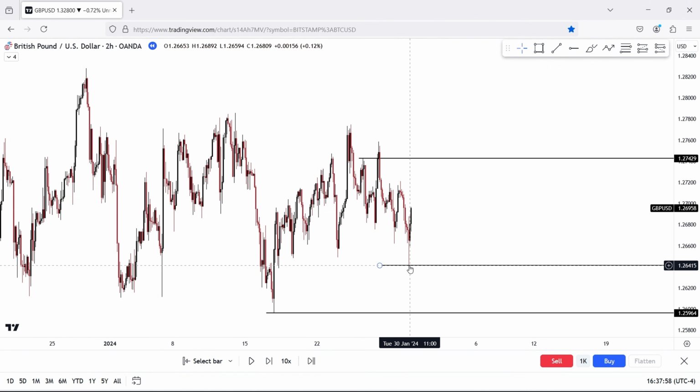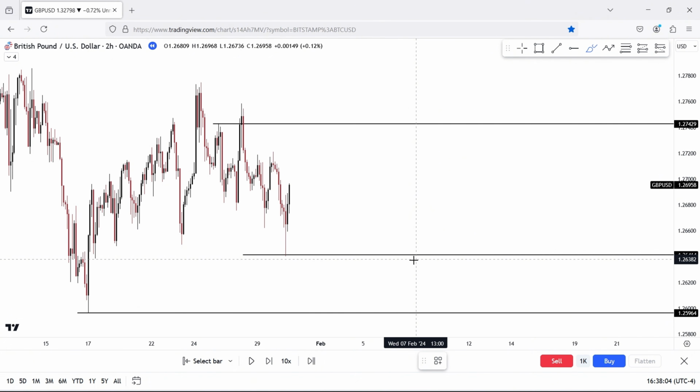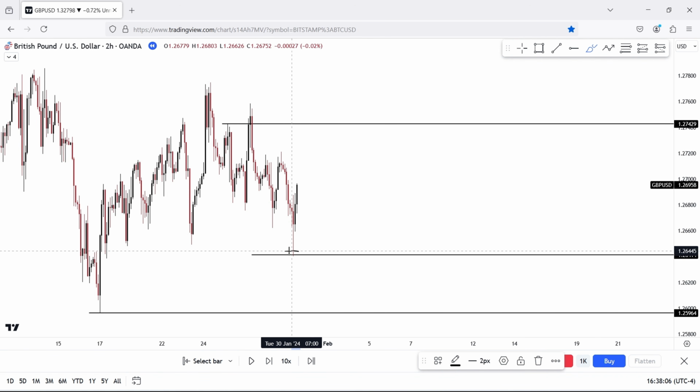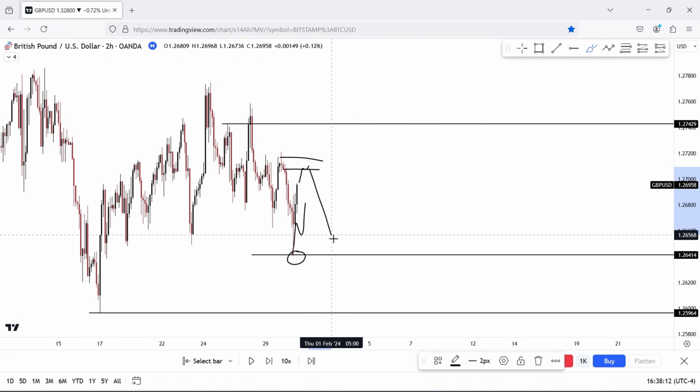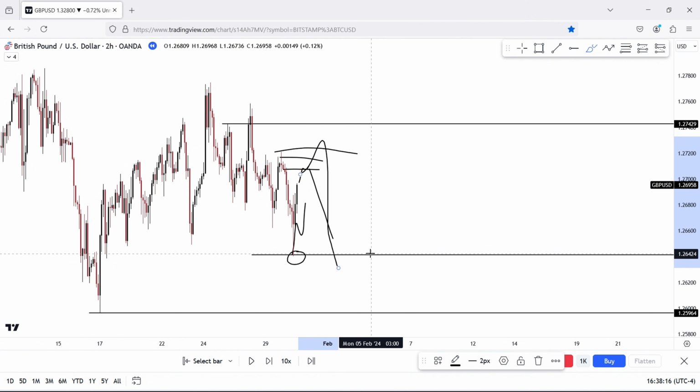So price reached the extreme level. And this is why I say the first TP should always be your internal. Should always be your extreme internal. Because look at this reaction. Look at how price reacted from this level and shot up. And again, price could come up here, react of this level, come down. Price could stop hunting this level and come down again. But you'll be waiting in a trade for a long time. And again, when you're on a simulator, you don't take into account the time that you spent.